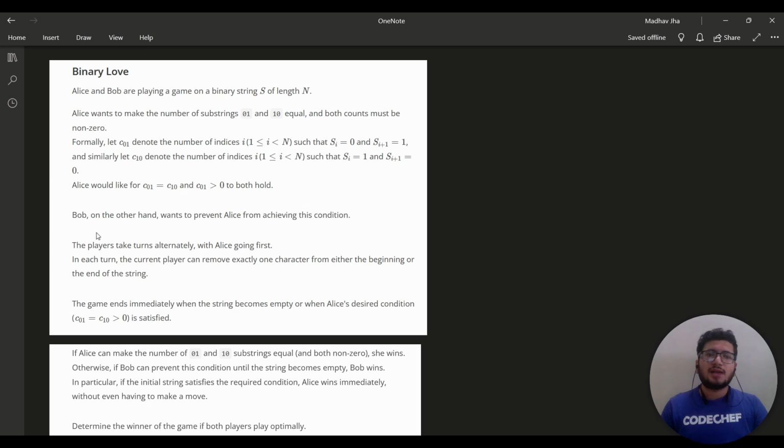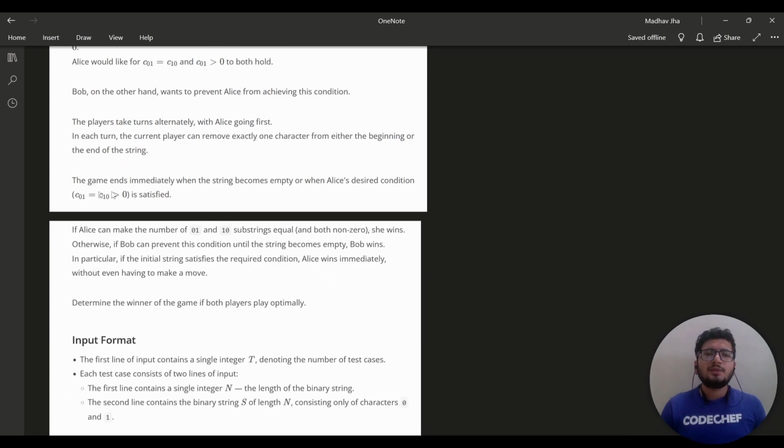Bob, on the other hand, wants to prevent Alice from achieving this condition. The players take turns alternately, with Alice going first. In each turn, the current player can remove exactly one character from either the beginning or the end of the string. The game ends immediately when the string becomes empty or when Alice's desired condition, that is, C01 and C10 equal and greater than 0, is satisfied.